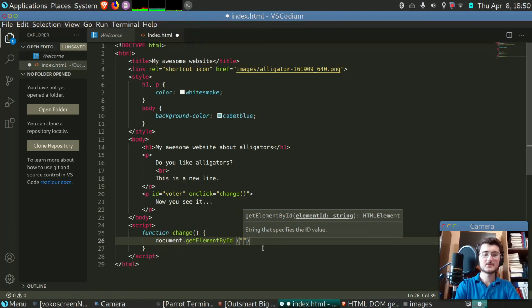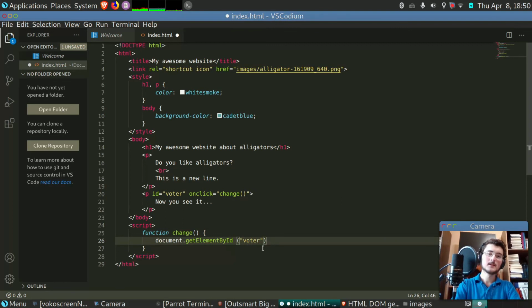So voter, and we're going to set that as equal to, dot innerHTML. That's something else that's important. So, wait a minute, does this change if I do that? No. Let me see how it works. Okay, and if it needs to be changed, I'll change it. So document.getElementById voter. Is there supposed to be a space there? Okay, yeah, I thought not. Anyway, we're going to set that as equal to.